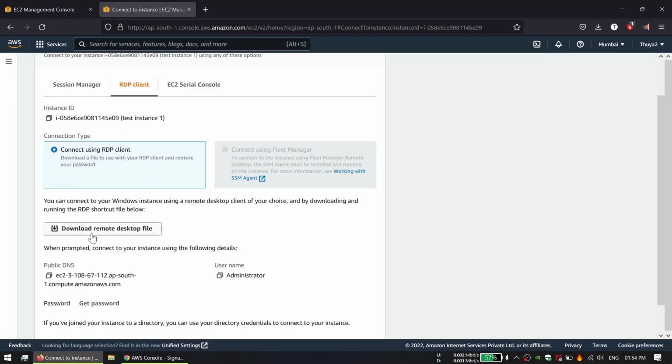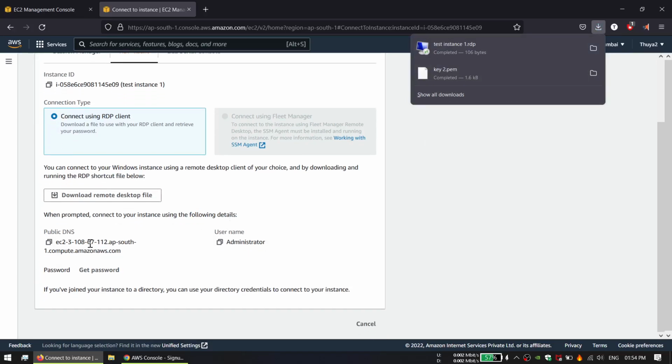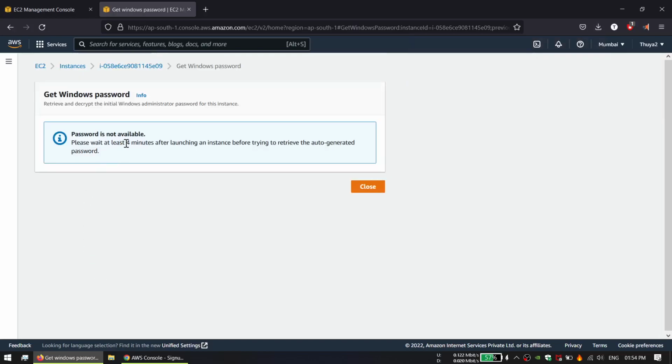To download the remote desktop file, click here, download remote desktop file. It will be downloaded. You need to get the password. For this, click on get password. We need to wait up to 4 minutes after the instance is created.